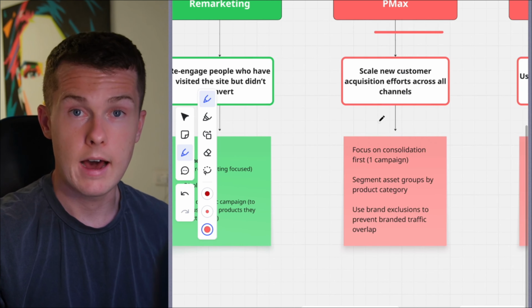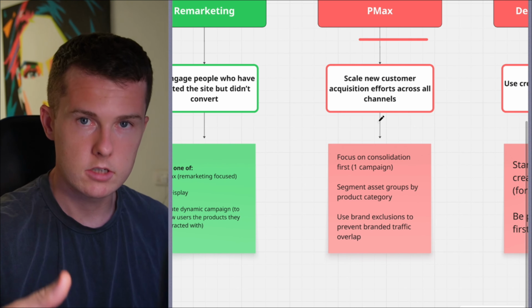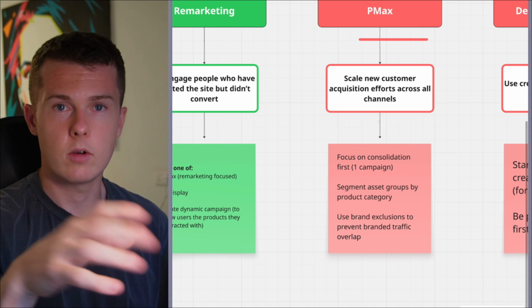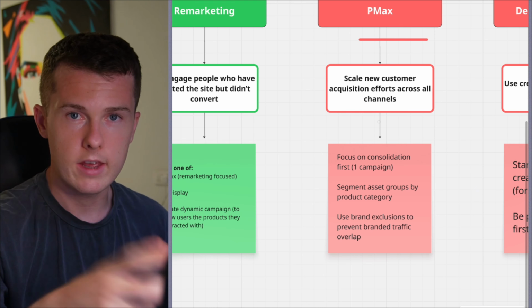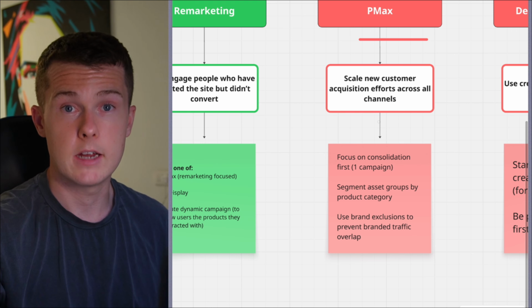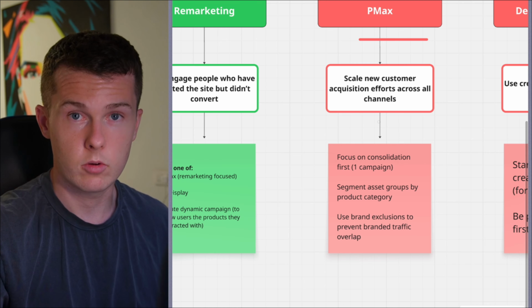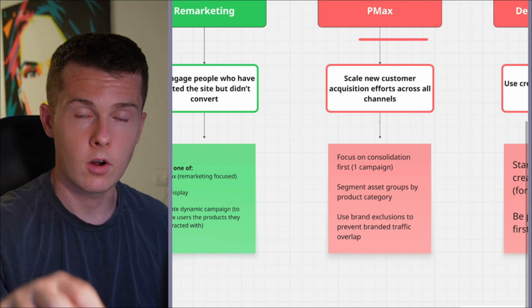So I'll focus on ad relevance. I'll take all the assets, so all the ad copy, all the images, all the videos, all the products that I have in a particular asset group, and I'll eyeball that and say, okay, if this video is shown with this ad copy and this product, does that all create a cohesive message around a single piece of relevant information for the potential user? And if the answer is no, then I'm going to split them out into relevant asset groups. And I'll follow that principle, but I'll still try to keep it under one campaign.